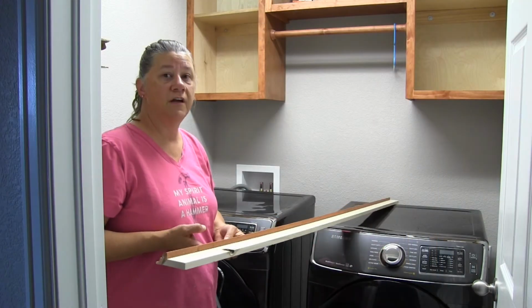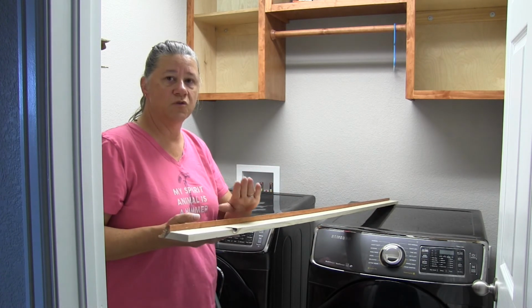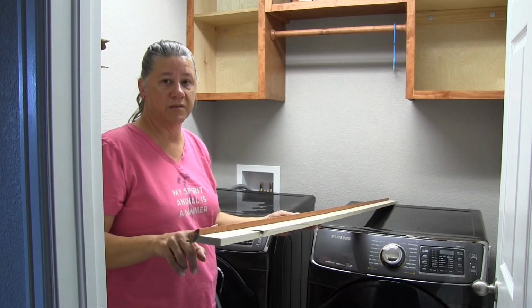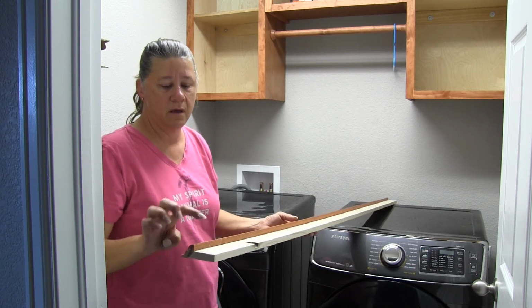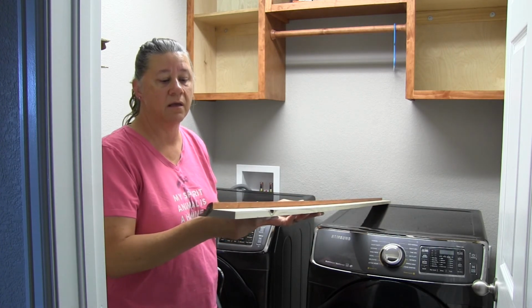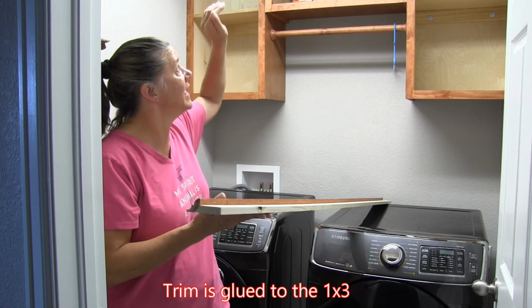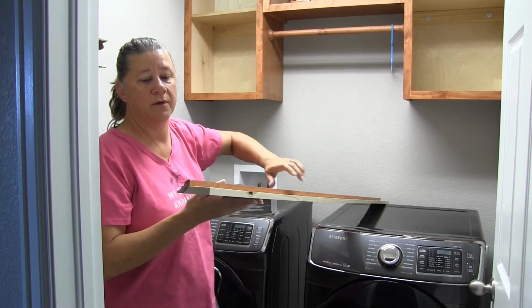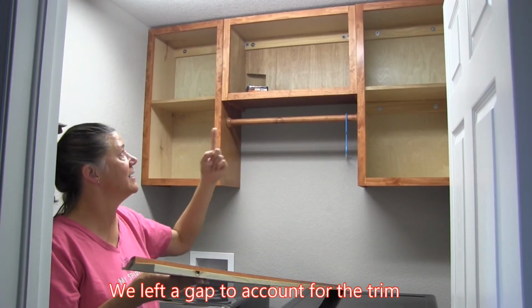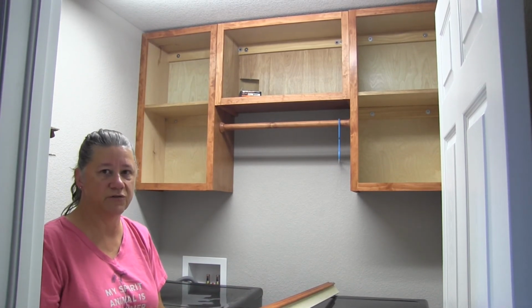Yep, perfect. Final step to our cabinet build in this video. I decided I wanted some trim at the top of the cabinets to match the ones that are downstairs. So we bought some trim that was ready to go. I took a 1x3 and angled a 45-degree cut with my table saw so that I could mount the trim to it, and then we're just going to slide it in that little area up at the top, and then attach screws on the inside of the cabinet to attach it to the board. That way we wouldn't have to do nails into the pretty trim.